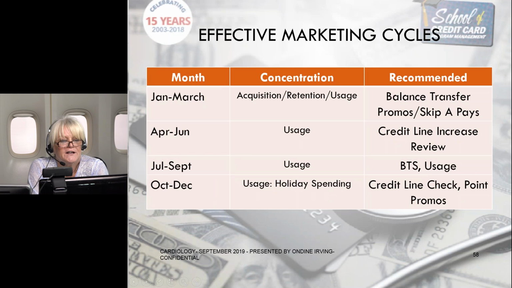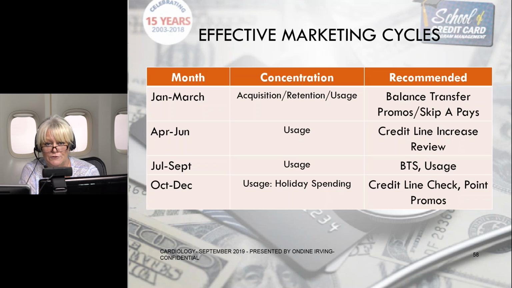The effective marketing cycles. If you've got a limited budget, the only time to be doing promos, January through March, should be earmarked for credit cards and credit card balances for the entire credit union. Then you can do all your auto loan and stuff in April. But January through March, again, to offset the payments. The rest of the year, honestly, you can skate by.